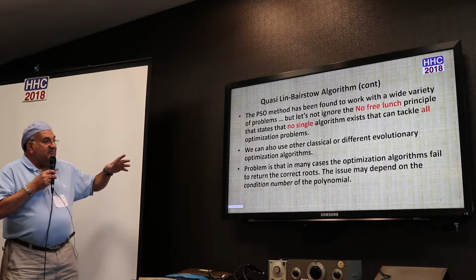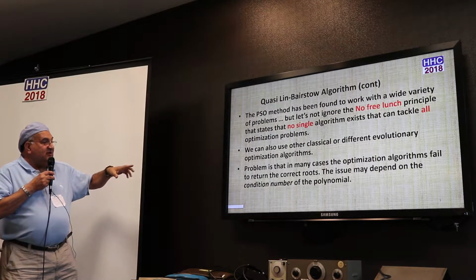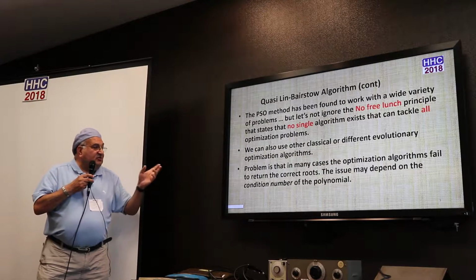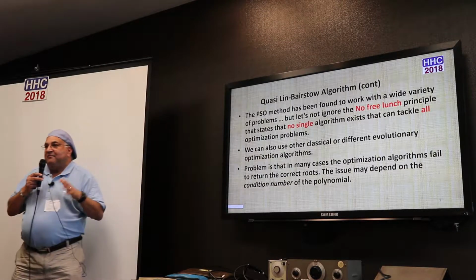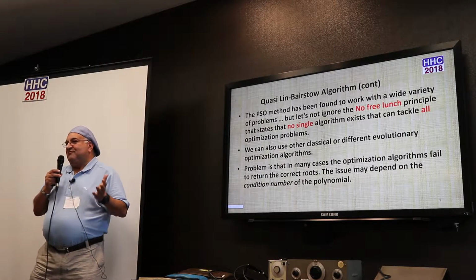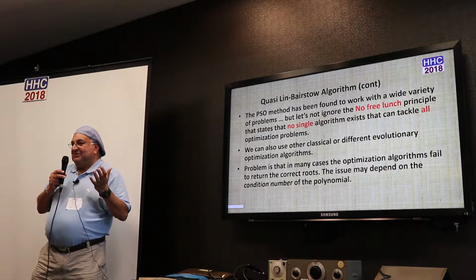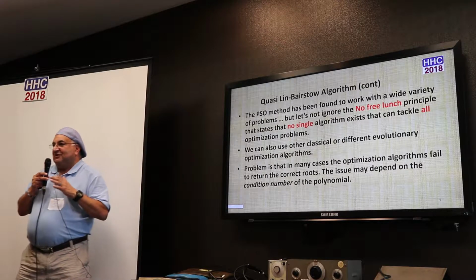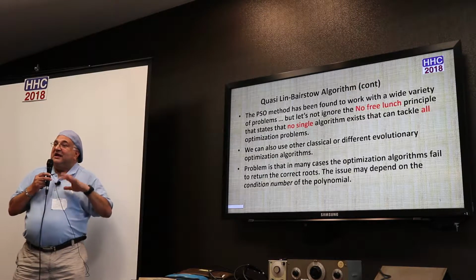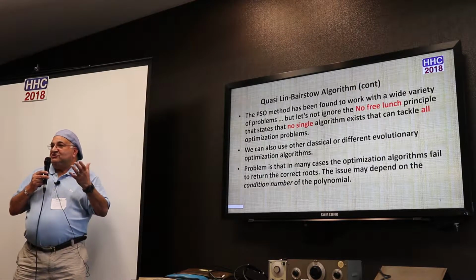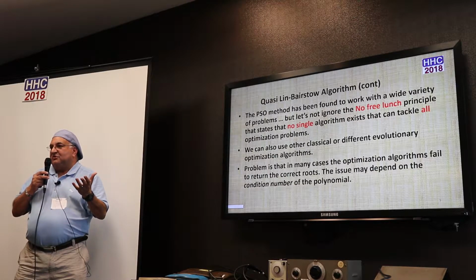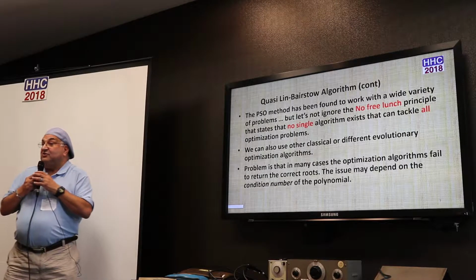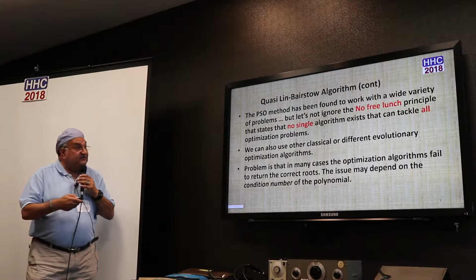Now, the problem is that in many cases the optimization algorithms fail to return the correct roots. There is an infinite number of polynomials, and like people, some are easy to deal with, some are very difficult. So some legacy algorithms will do well with some polynomials, and will have a hard time giving you the correct answer in other cases.